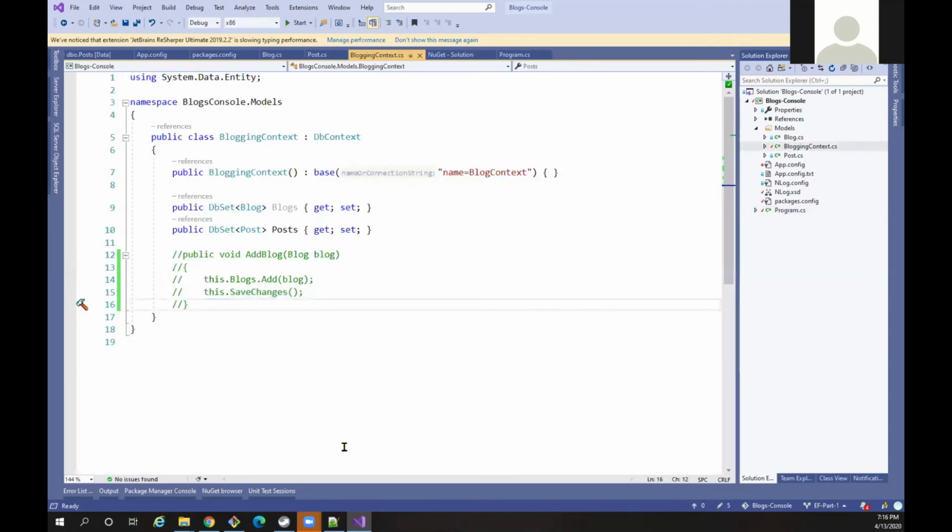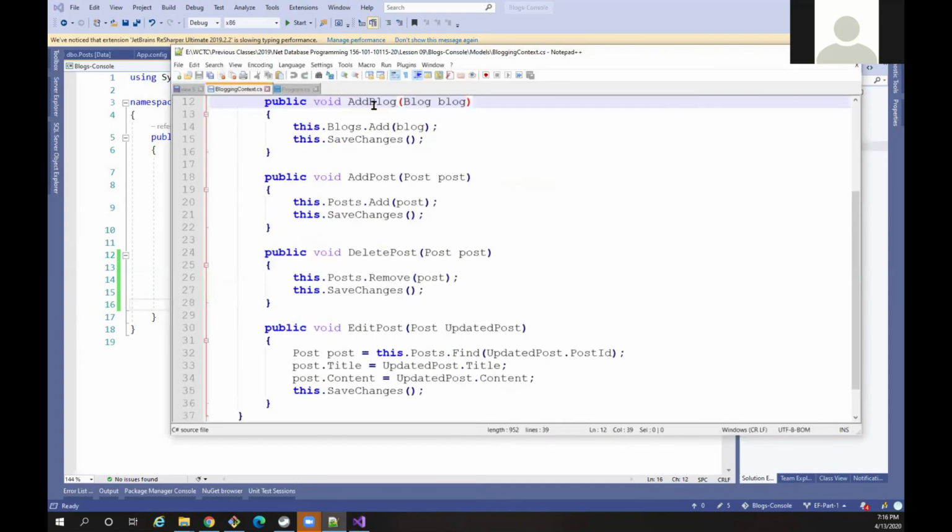If you look ahead at some of the other solutions, you'll see that here we had an add blog, an add post, a delete post. Look at what it's doing at the end of every single one of these. Save, save, save, save. That's not good because what happens if you want to do these in a transaction? You tell the user, hey, I want to add a post and then edit a different post or something. We can come up with a lot of different scenarios, but the problem is that if every time you execute one of these methods it's actually doing a save, you lose the ability to do transactions.